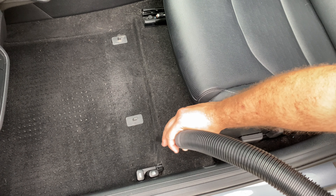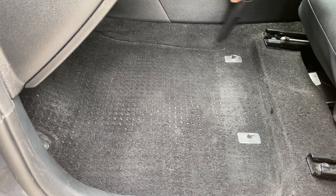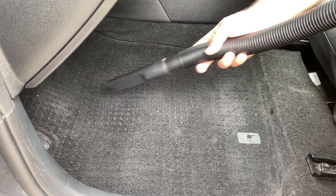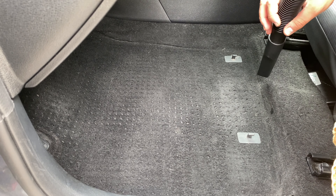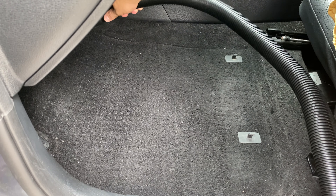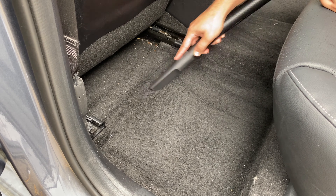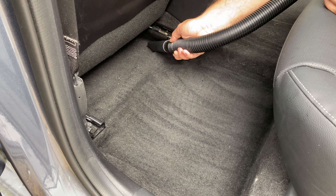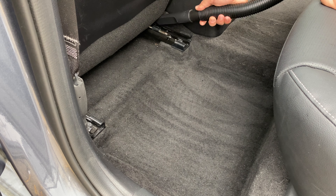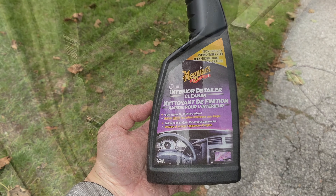I've used it on car seats and it works great in wet environments too. The downside to my car, as you can see, is cat hair — pretty much unavoidable. But I do this process about once a month and it keeps the car as dust-free and cat hair-free as possible. I like to move the seats forward and back as needed to get into certain spots under the seats. Just be a little careful — the vacuum does have good suction, so make sure you don't catch any wires under there.